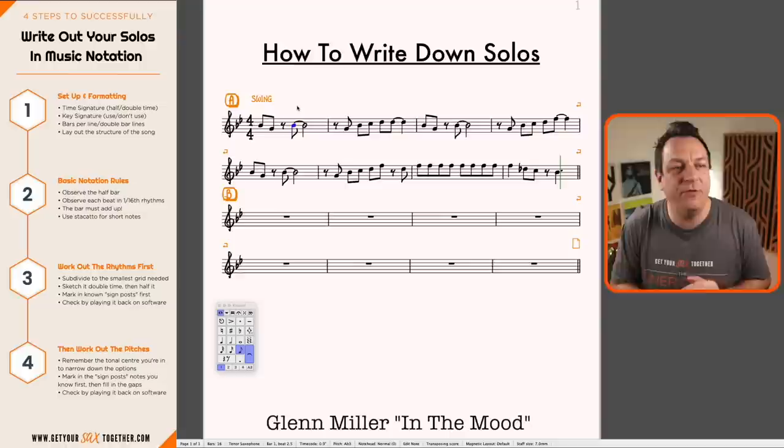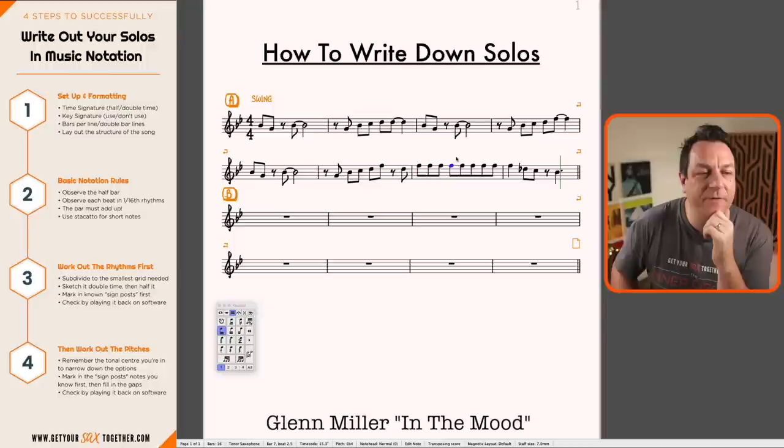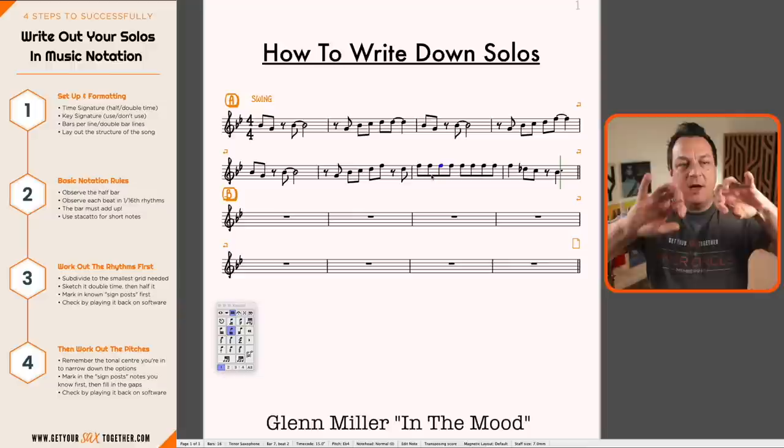Again, same thing, we can see the half bar each time. And that's why these notes are barred like this. For example, you could, in theory, do something like this, and it's still the right number of eighth notes in the bar, but that is completely wrong because you're barring over the half bar. So that's not what you want to do. You want to make sure that you bar things together in half bar chunks. And finally, yes, we can see the half bar there, so that's fine.